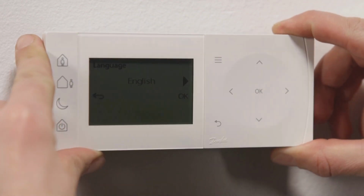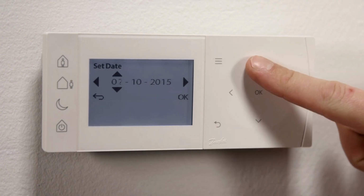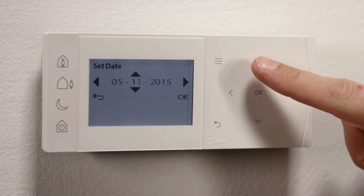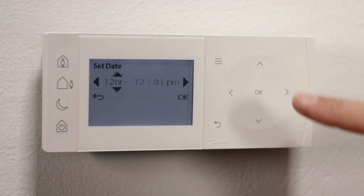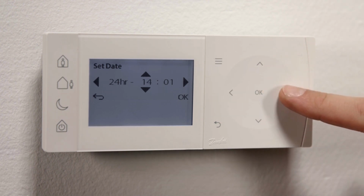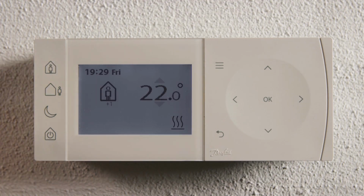Once installation is complete and power switched on, the installer is guided through a short startup routine. A common heating schedule and recommended comfort temperatures are preloaded as default.